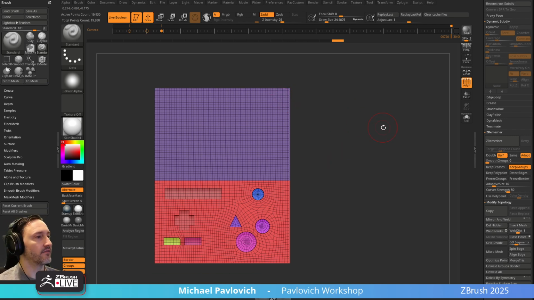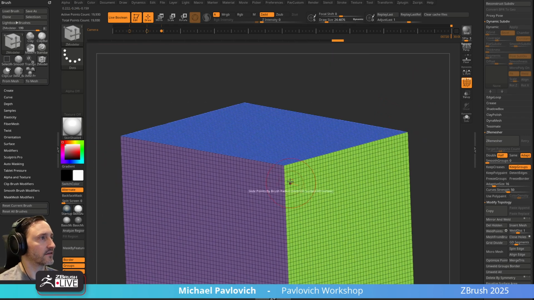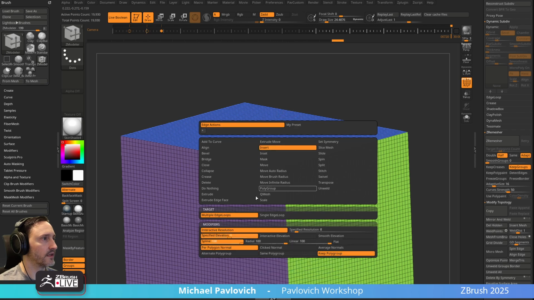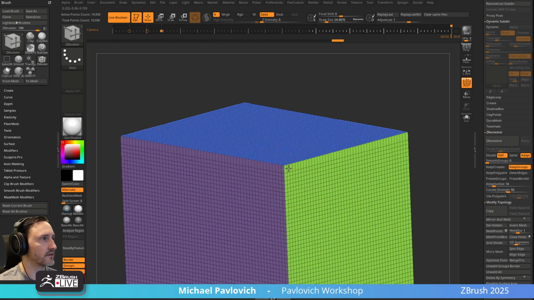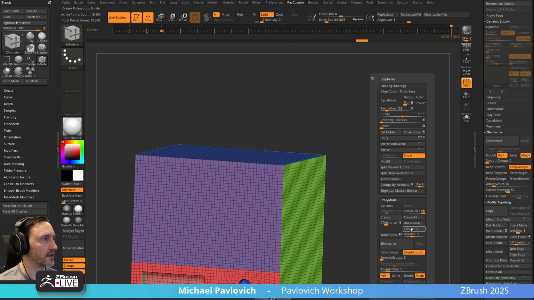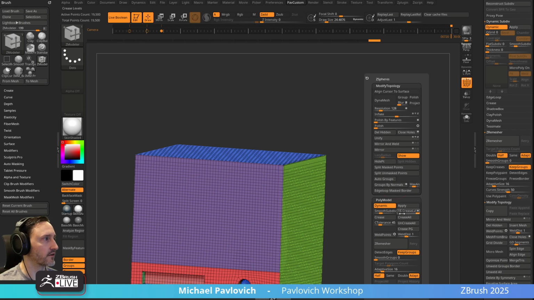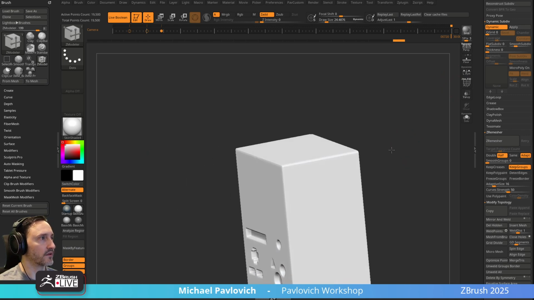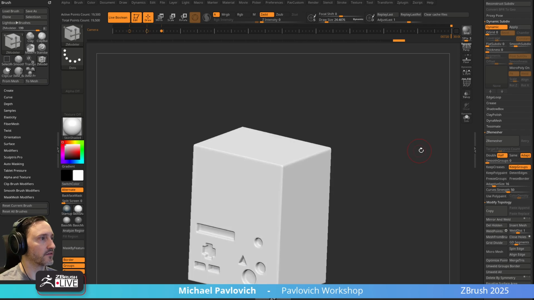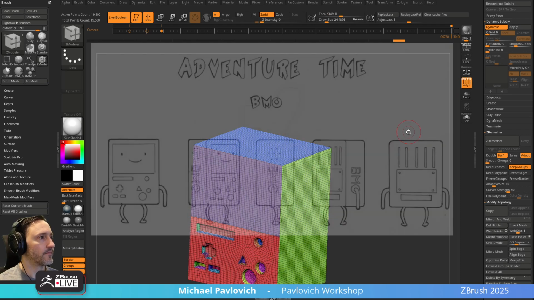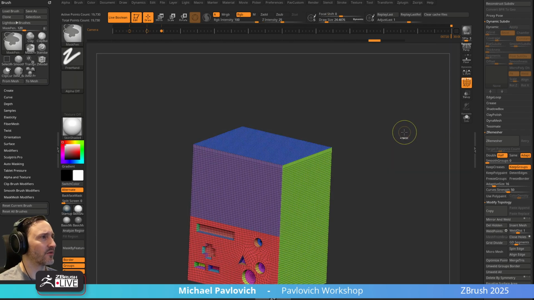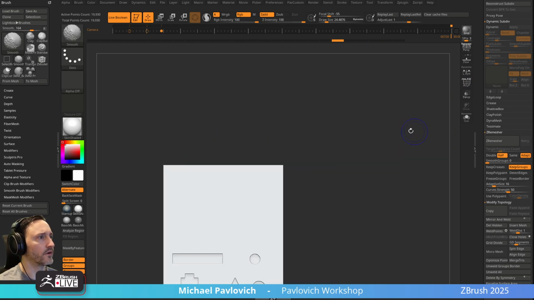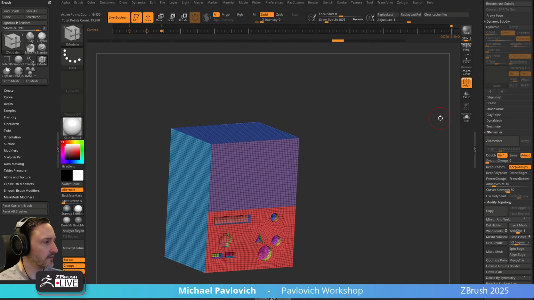In fact, you could even go in here and start deleting geometry, insert single edge loop, hold down Alt, and then just get rid of these corners. So now when we say, okay, give us a crease PG, hit D for dynamic, crease level of 1, smooth subdiv of 2, or hell, in this one, we may not even need a crease at all. You can start playing around with your edge bevels. Anyway, that's a couple different ways we could go through and get that BMO body.